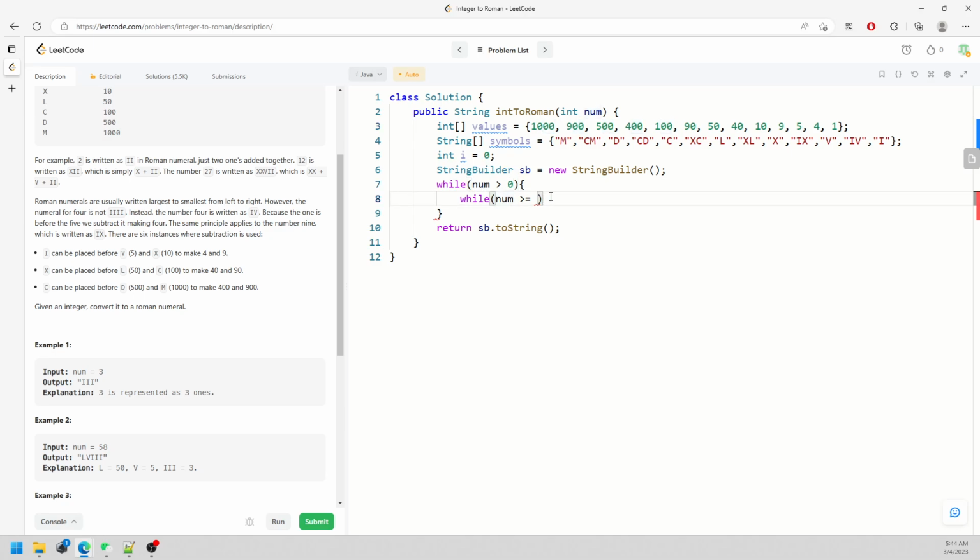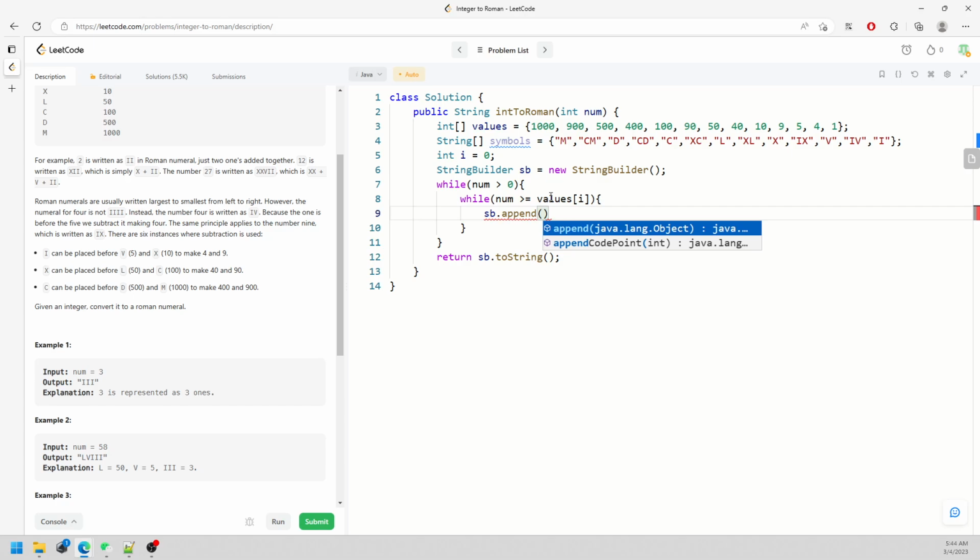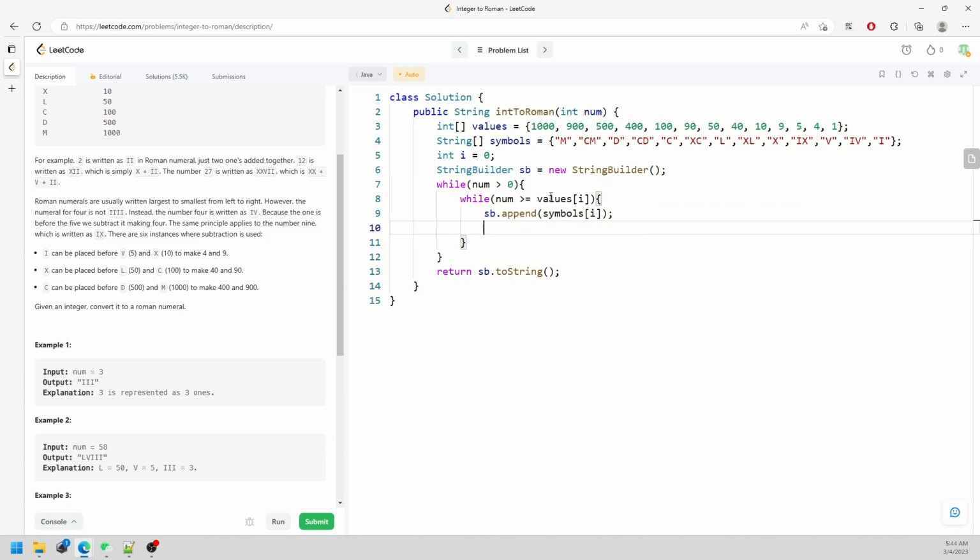So if num is greater or equal to the value at i, then the first thing is you want to append the symbol at i, right? And once you put the symbol into the string, you want to decrement your num by the value, right?